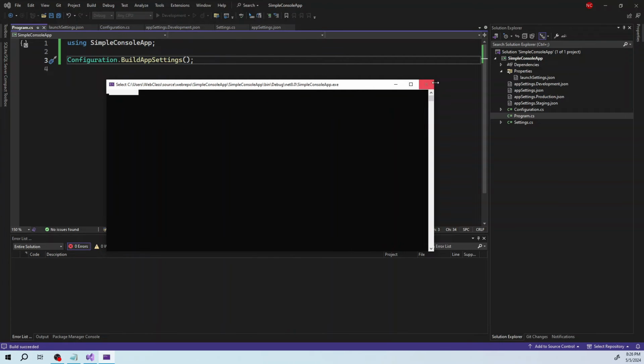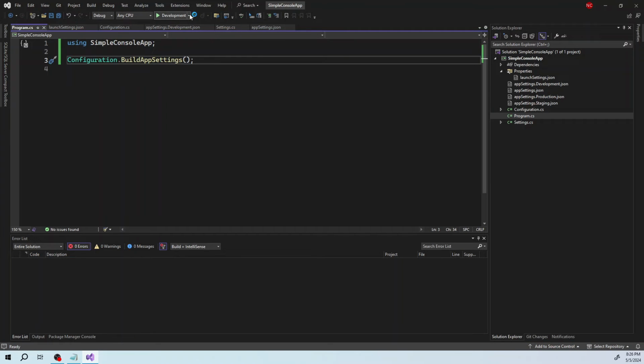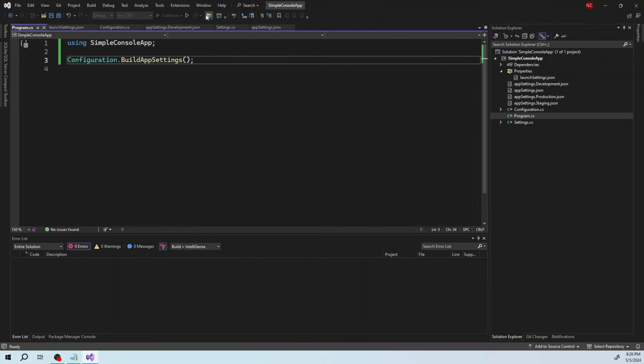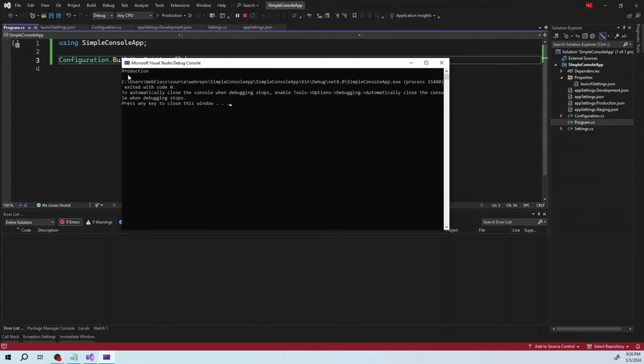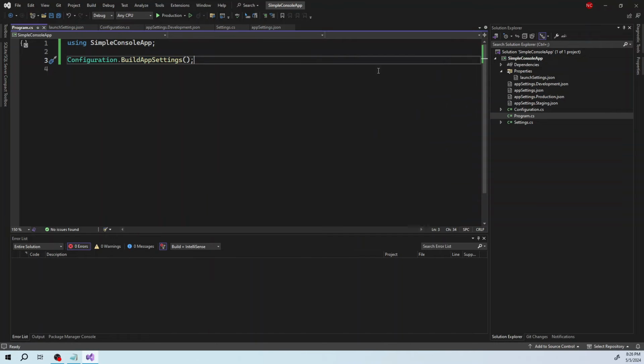If I change that to a different environment, I need to change the profile. Let's say staging. I will run staging. Then I see that I am on staging. Same thing for production, run production. I see here that I have production over here, which means I am in production. So that's perfect. I am getting the environment from the profiles.